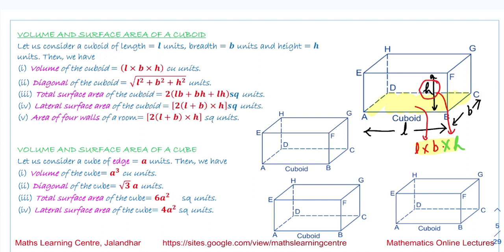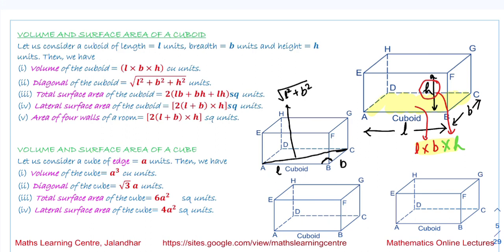Now the next thing that we have to calculate is the length of the diagonal of the cuboid. We are talking about these two faces over here. This is the length L and this is the breadth B. If I look at this rectangle ABCD, we are joining these two points A and C. Now ABC is a right angle triangle because the angle at B is 90 degrees. So the length of this AC will be square root of L square plus B square.